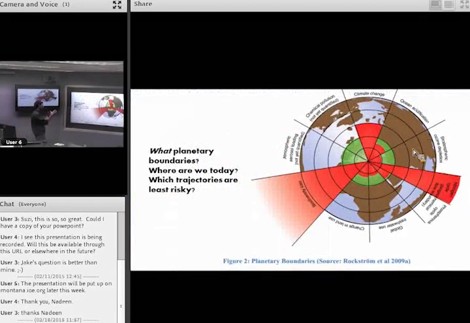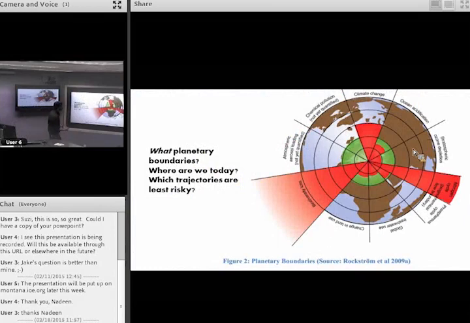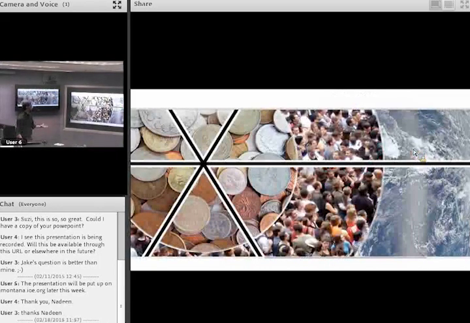All of this sort of comes together on this other notion that people are referring to as planetary boundaries. And we could ask this question, where are we today? That means that we need to have effective ways to interrogate a soil, and to know which trajectories might be least risky. That's the big sell. And then I do like this graphic, again from this Griggs et al. paper, I think last year, but everything that we're doing is driven by money. You'll see that's sort of my last slide. If you've got extra money, let me know.